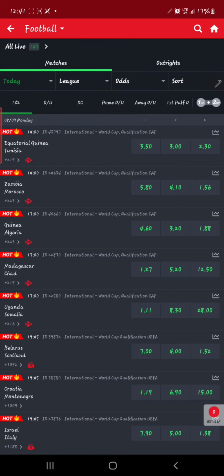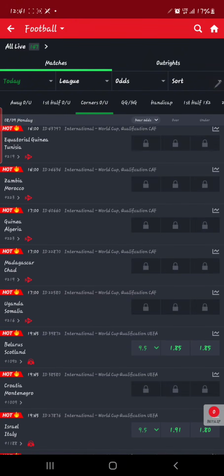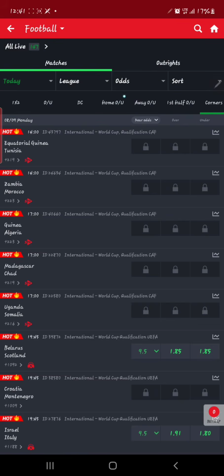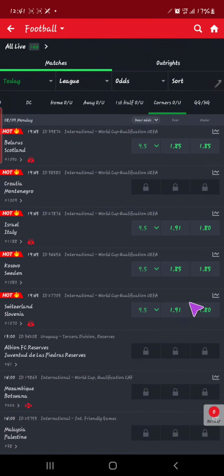on Sportybet. So now, if you come to this section at the top right here, let me point it out, you just drag it to the right side and click on corner. With this clicking on corner, you will see all the teams that have corners.